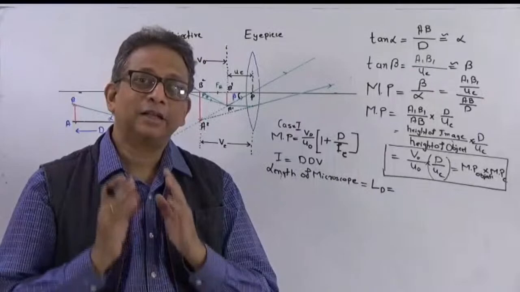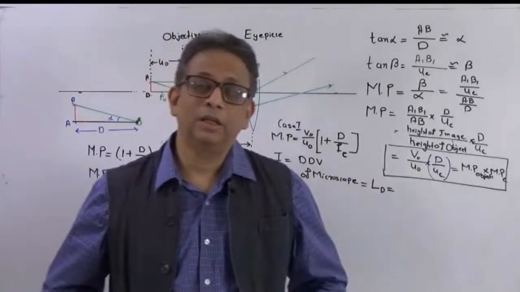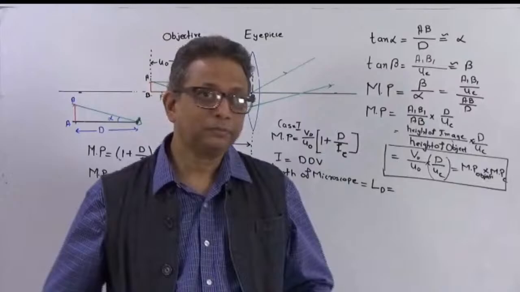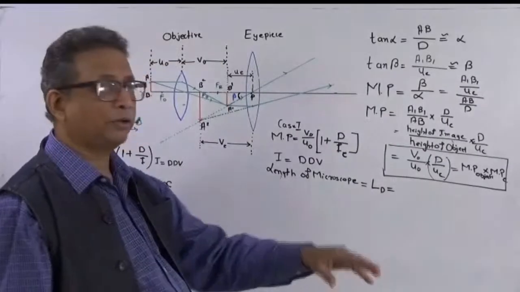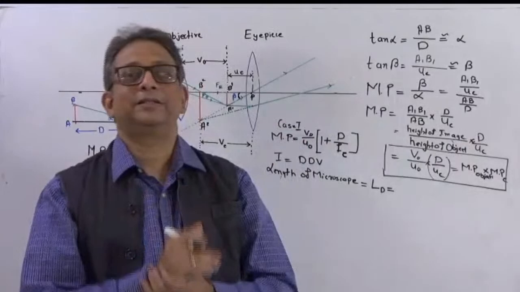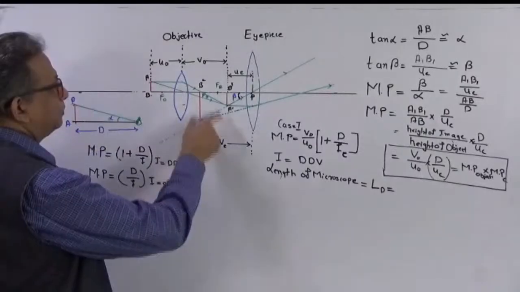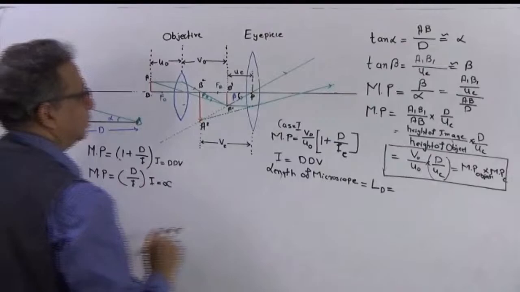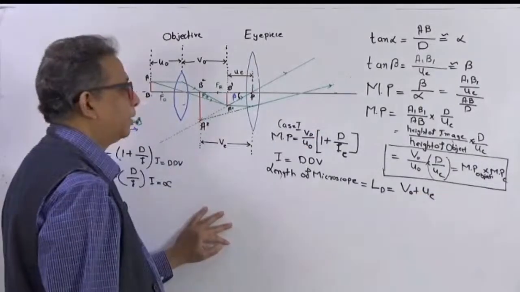These terminologies are very important, that is why I have written it in words, the length of the microscope, because in the problems they will be giving you the problems in these words. It will not be a specific problem of giving you the data, which means when they say the length of the microscope is 10 centimeter, they are telling you the distance between the 2 lenses is 10 centimeter. And what is the distance between the 2 lenses in terms of, as you can see, it is V0 plus UE. So it is written as V0 plus UE is the length of a microscope.